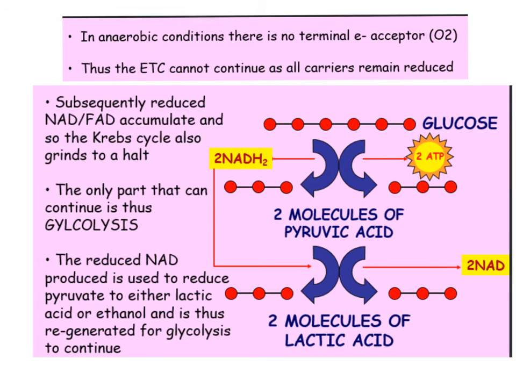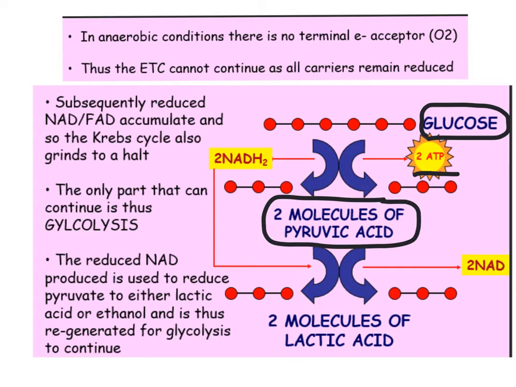So we have to go back now and look at glycolysis, where I'll explain to you how organisms are actually able to get the energy that they need from the first stage. Okay, as you can see here, you'll recognise the stages of glycolysis. We've got some glucose, activated by a little bit of ATP, and converted into pyruvate. So that's happening in glycolysis. And you should remember that at that stage we also generate some of our reduced coenzyme NAD. If you remember, that is actually made where triose phosphate is converted into pyruvate or pyruvic acid.